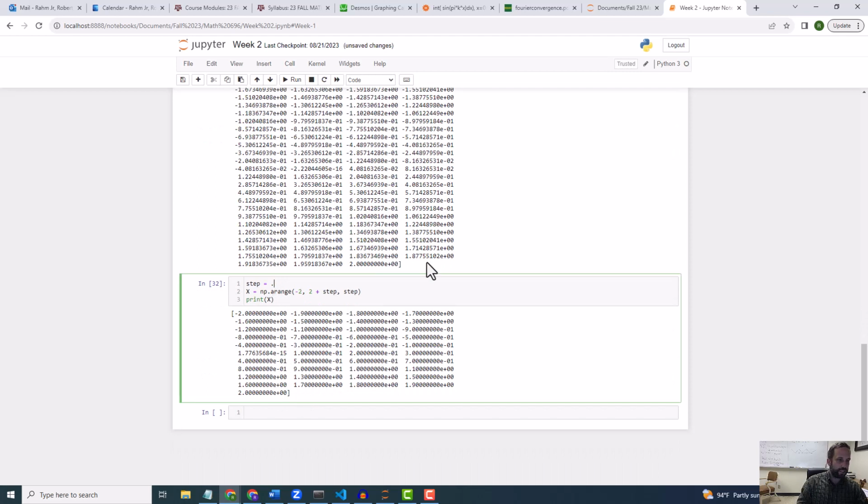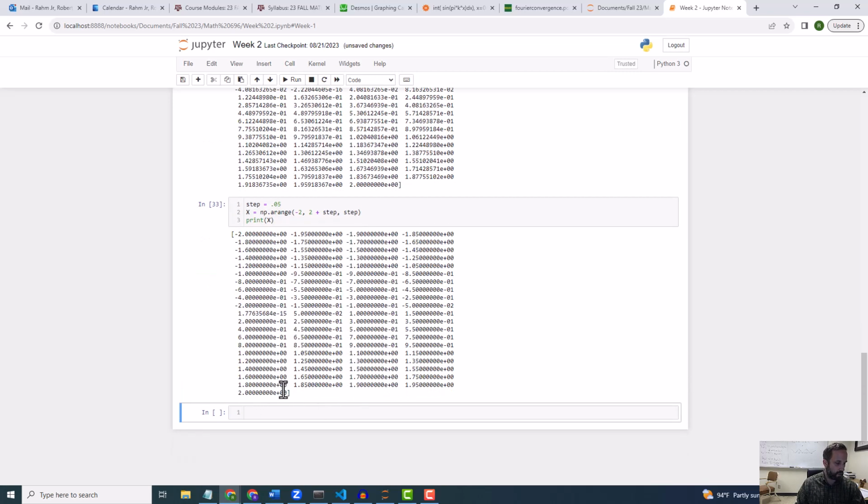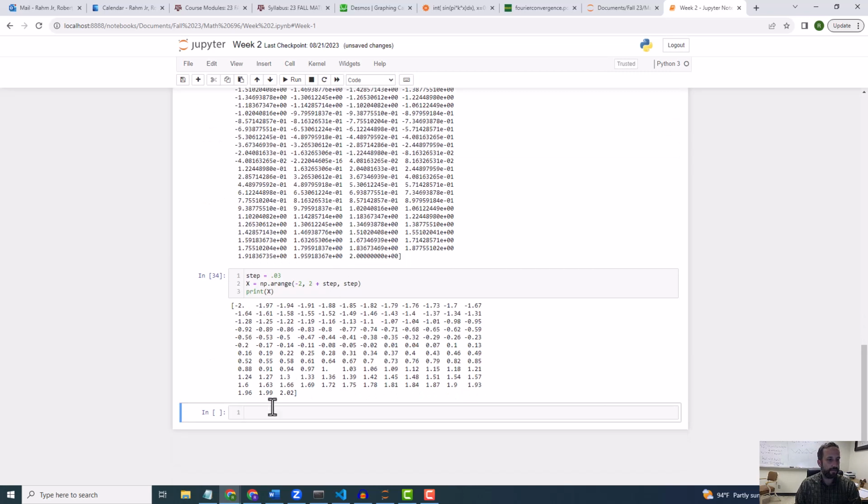But now let's say I want to change the step size to 0.05. If I run this again, it's going to go from -2 all the way up to 2. All right, and so this is what we get here. And then also if we change it to an odd step size, so odd meaning like if I just do 0.03, the last one is not going to land exactly on 2. So let's see what we get when we run this. Okay, we actually go up to 2.02, because 2 plus step would be 2.03, so it gets the very last one, 2.02. If you don't want to include that, you could just delete this, and we're going to have all the way up to 1.99. So these are various things that you could do.